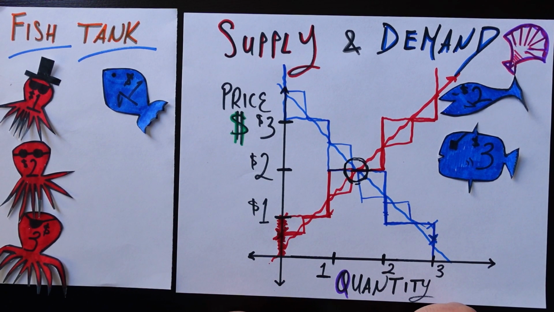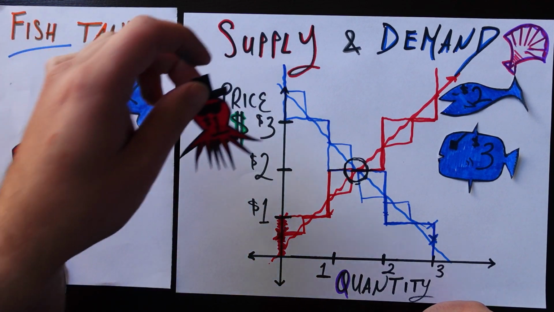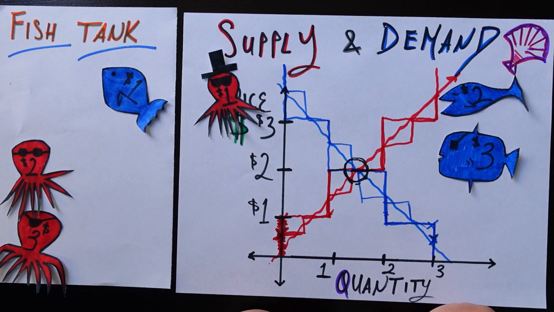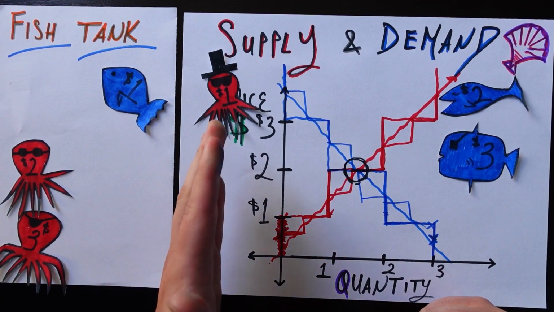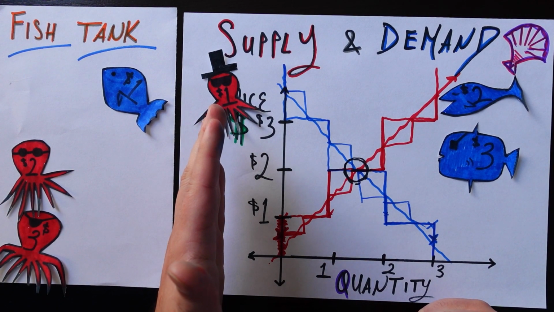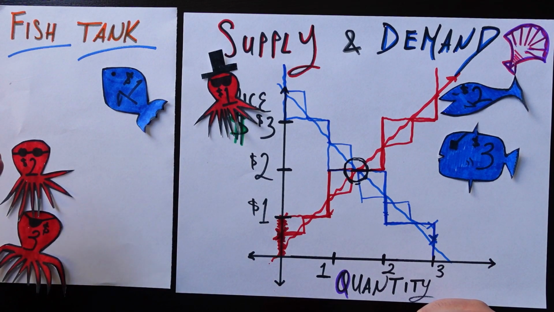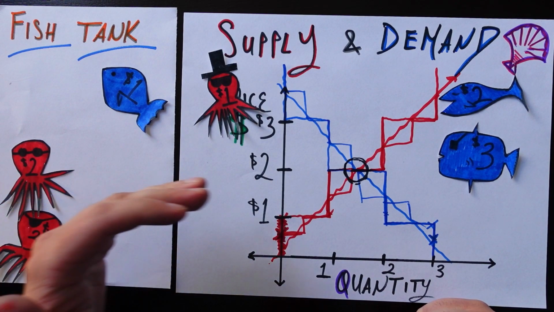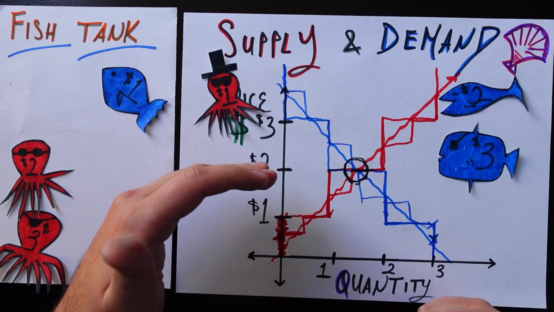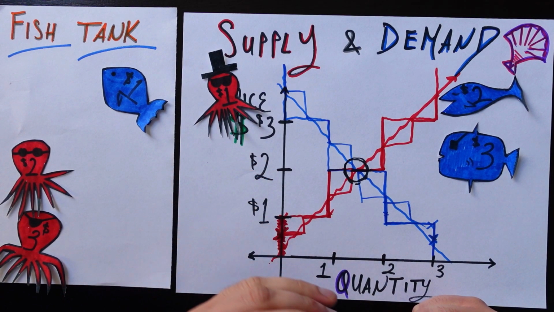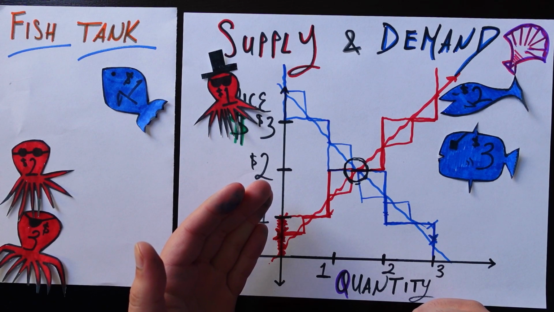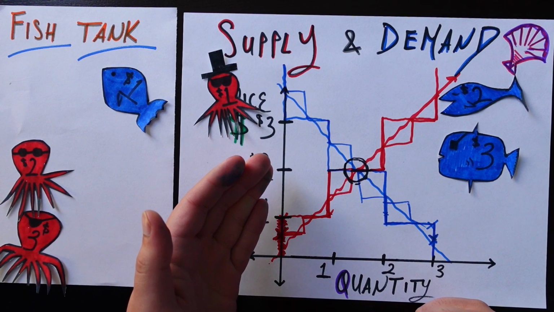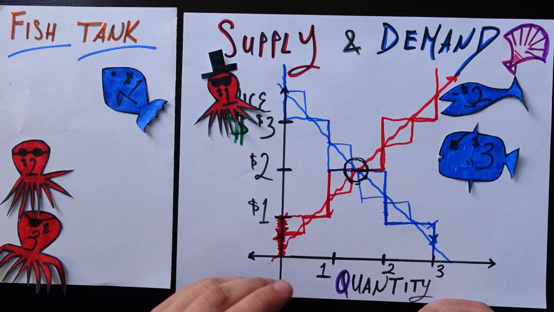Who are the producers? Well, we only have this guy here because they are able to produce it at $1, and therefore they would make a profit, and nobody else would make a profit here. Now put yourself in the shoes of Top Hat Octopus. You know that none of the other producers are able to enter the market until the price gets to $2. You are the only one. And so you're thinking, why am I selling this thing for $1.50 when I could be pushing it really, really close to $2, like $1.99, right?